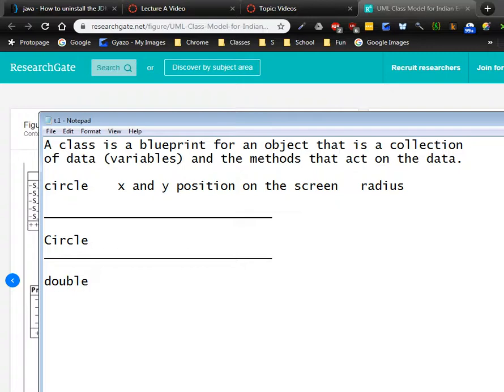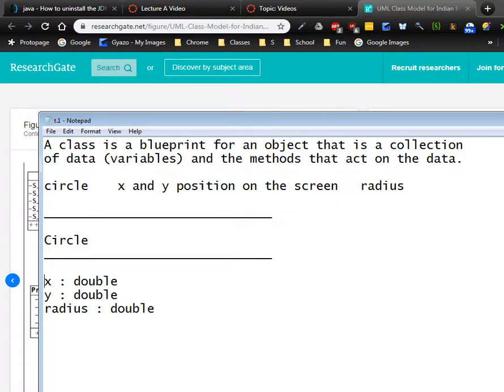But I feel like, double X, double Y, except that is not UML notation. UML notation is to put the variable name first, followed by the type. So X is a double, Y is a double, and radius is a double.